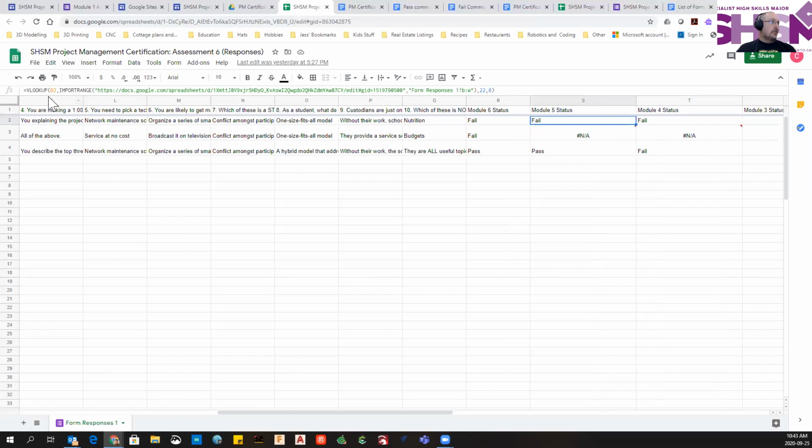So what it does is I'm looking for the email address in all of this data that I just imported. It's looking in that data for that kid's email address. When it finds that kid's email address, it's going to count across to the 22nd column, and I can change that number to be whatever.